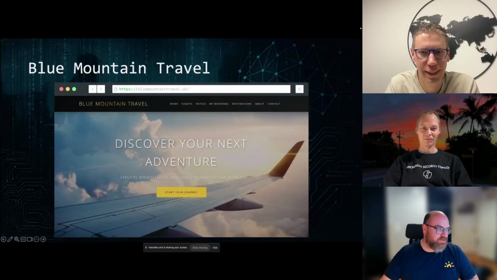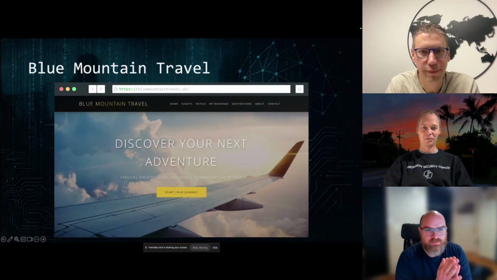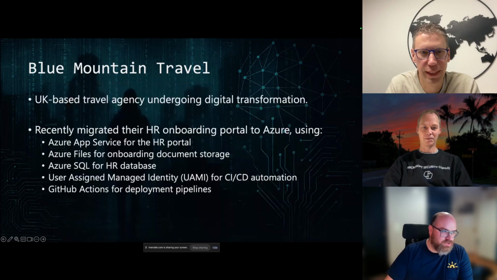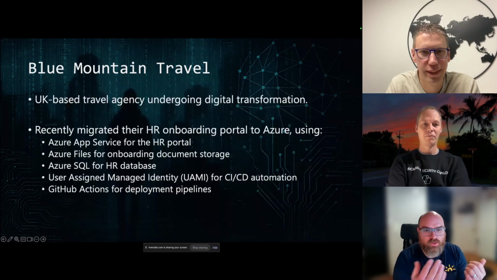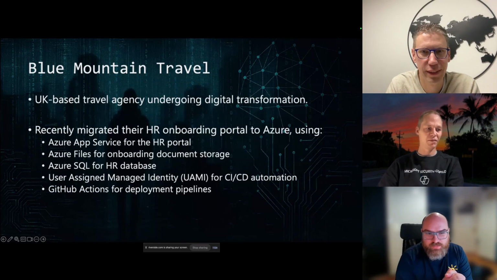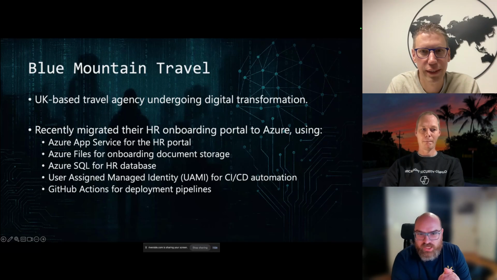Yeah, we will have a very nice company today. A look at the Blue Mountain Travel Company. Blue Mountain just modernized their whole infrastructure. They are a UK-based travel agency, and like everybody, they are struggling to get into the cloud, but they managed a lot. They moved to Azure App Services for their portal.